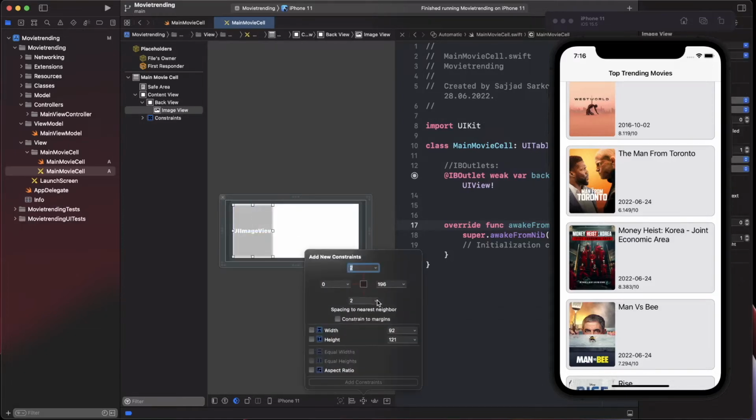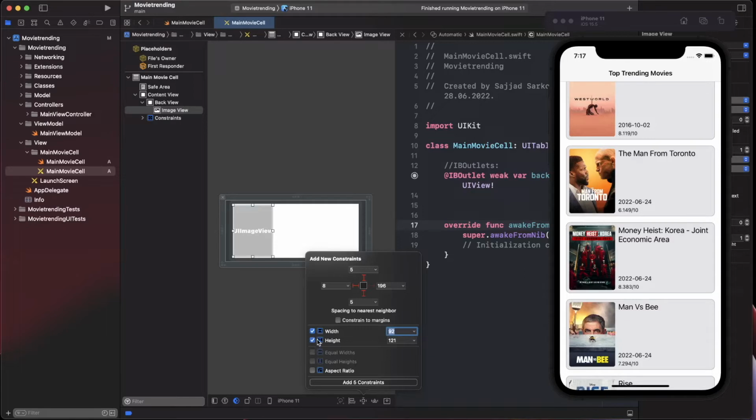It needs some padding as well. I'm going to add 8 and also 2 and 2, or maybe a little bit more, 5 and 5 at the top and bottom. But for the width and height, I'm going to assume that they are not square. So for example, this ratio is okay.